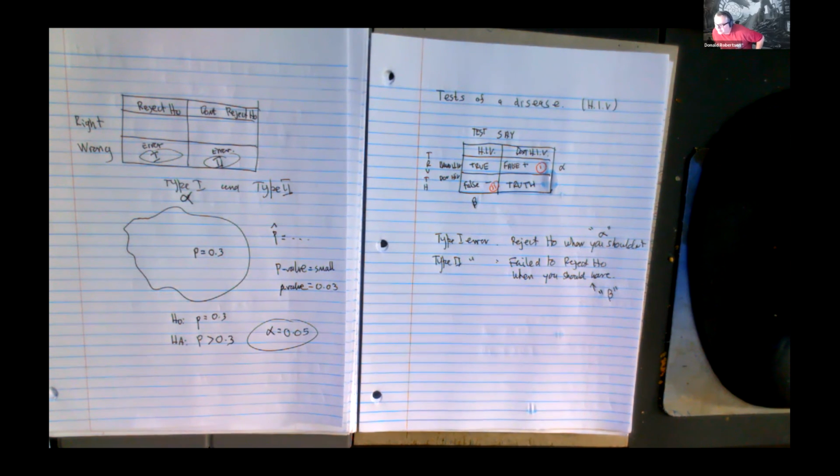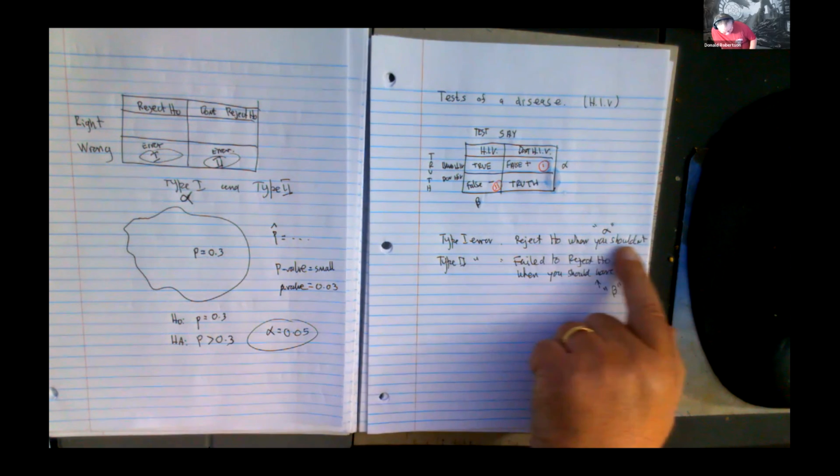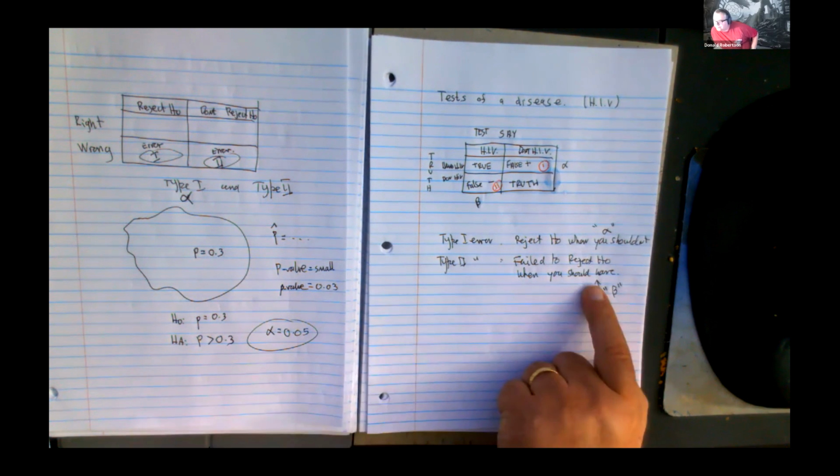So you can imagine in that situation, right, you could live with the consequences, because all they would do is come in and do other tests and find out, oh, sorry about that. We thought you had cancer, but you don't, right? We thought you had malaria, but you don't really. We thought you had HIV, but you don't really. So when we are looking at hypothesis tests, we're thinking about the two kinds of error, the type 1 and the type 2. Think of type 1 as this story, and type 2 is this one.